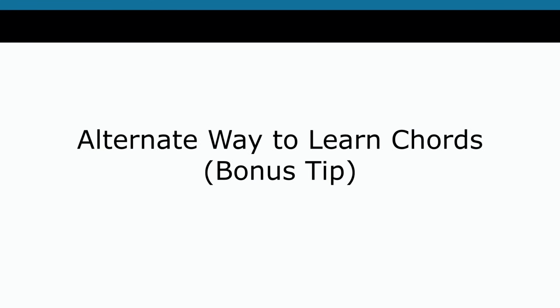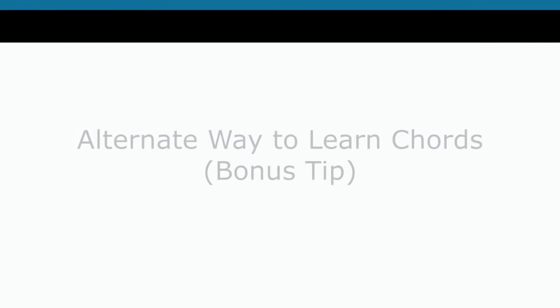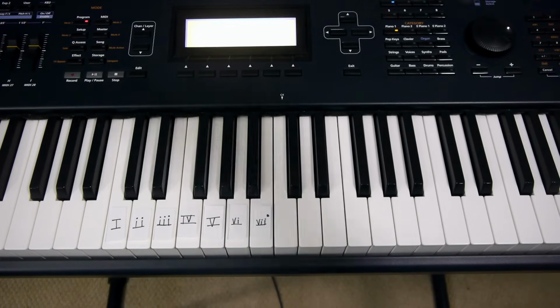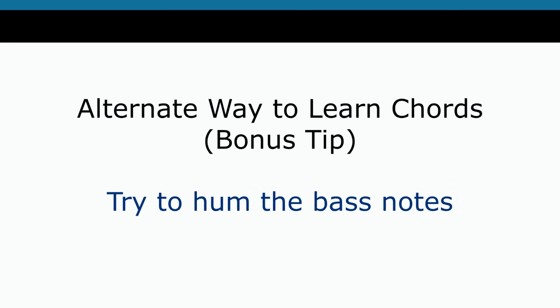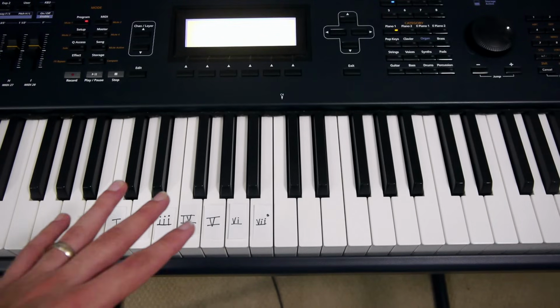Now, another trick you can use is, aside from thinking about the emotional sound of each chord, sometimes that's not as obvious, especially if the chords are happening faster, is try to hum the bass line. Okay, if you can hum the lowest bass note of each chord, then you know what your chords are. So that's another way of approaching it here.